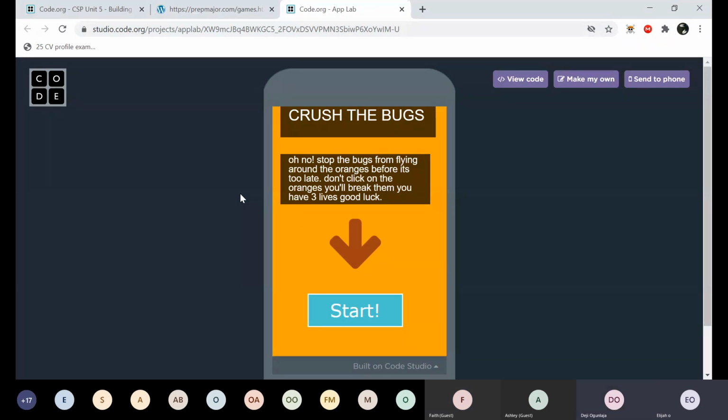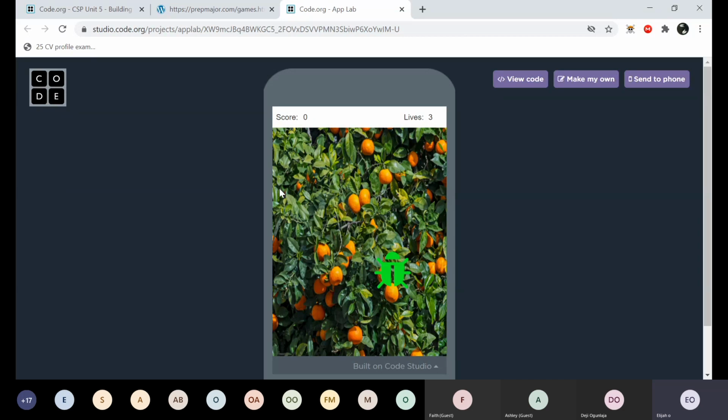Okay. So what my app is about is crushing the bugs. As you can see, it's a really simple app. If I start it now, the whole essence of the game is to keep on clicking on the bug. As the size differs and the location is randomized, you must keep on clicking on the bug, as you see now, and you'll get scores. Every time you click on the bug, you'll get a point on the score. But when you click on the outside or you accidentally click on the background, you'll lose a life.